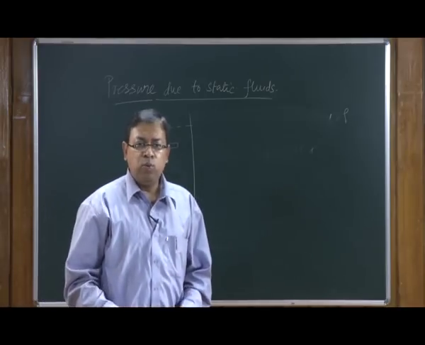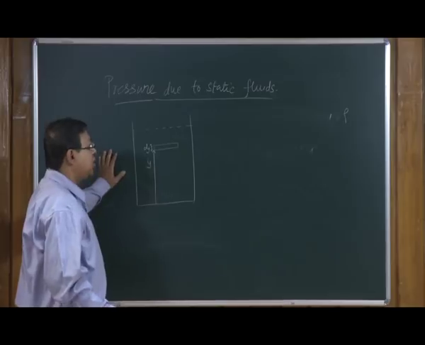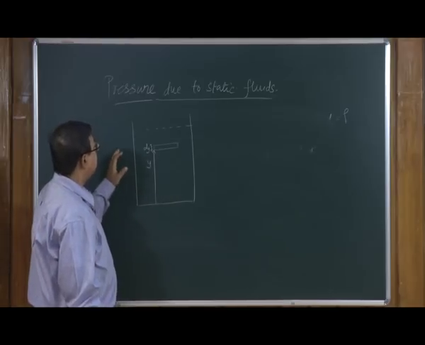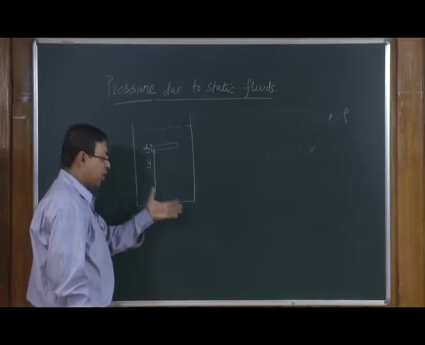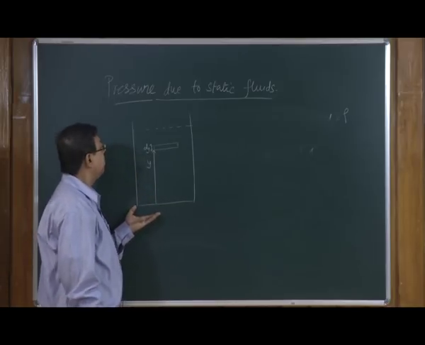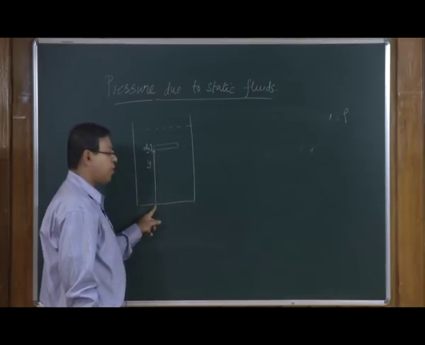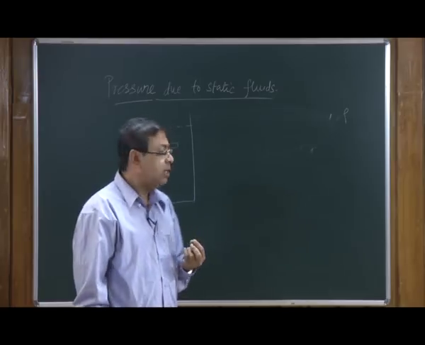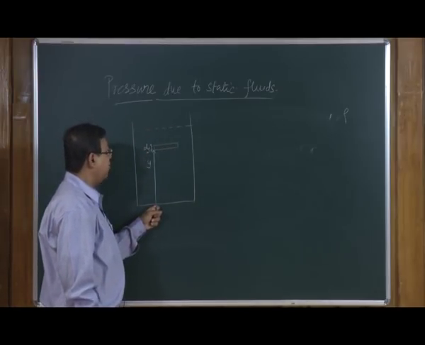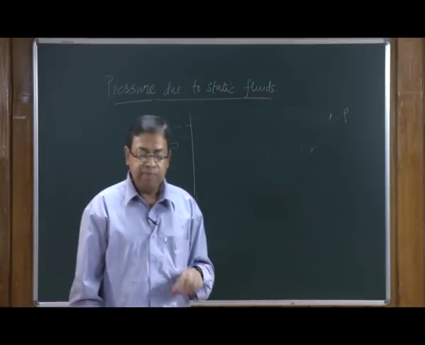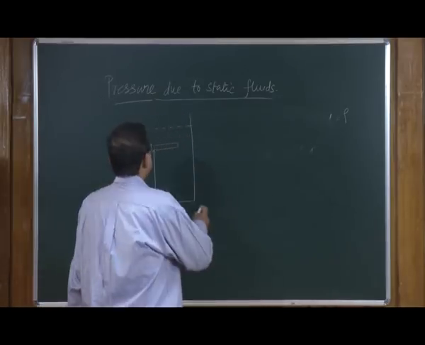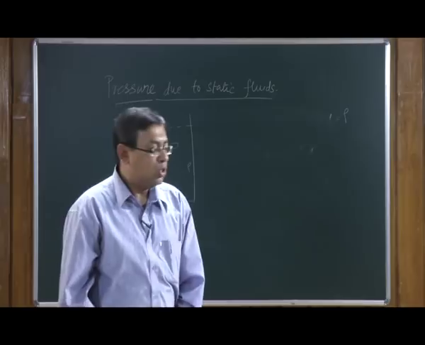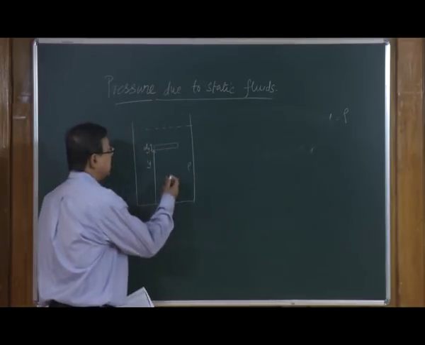Okay. So, we are going to calculate the pressure due to static fluid. For that, we are taking a fluid or a liquid in an open container, and we are measuring the distances from the bottom of the container. We have taken a certain mass of water, which is at a distance y from the bottom, has a thickness dy, and the liquid has density rho, and we need to calculate the pressure. So, what are the forces acting on this?